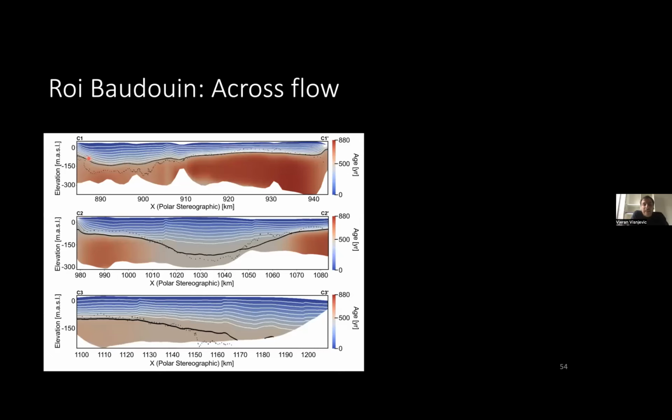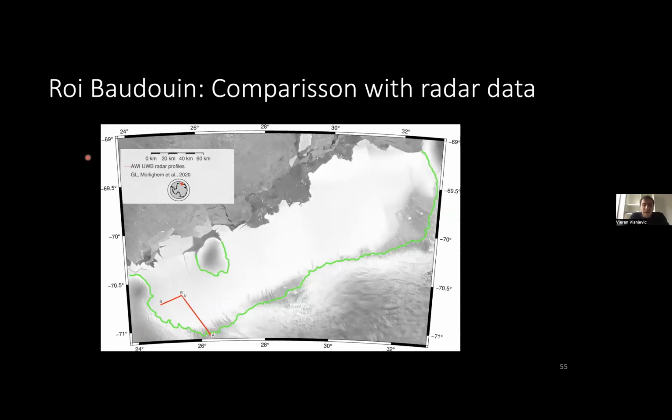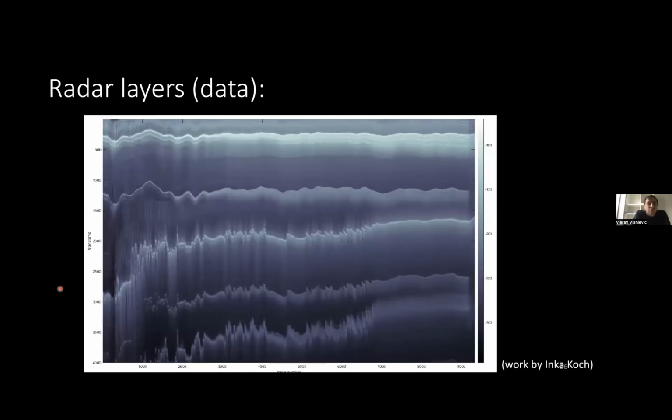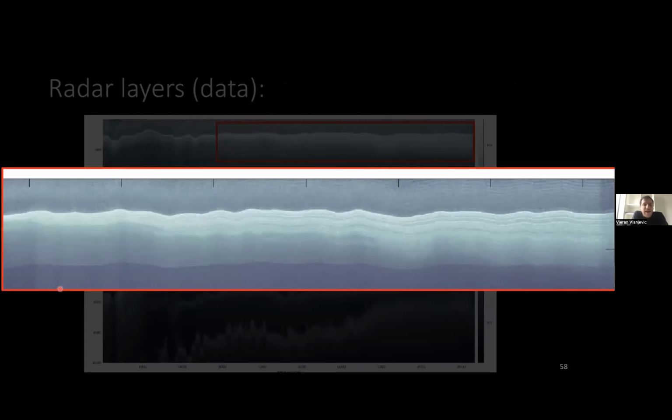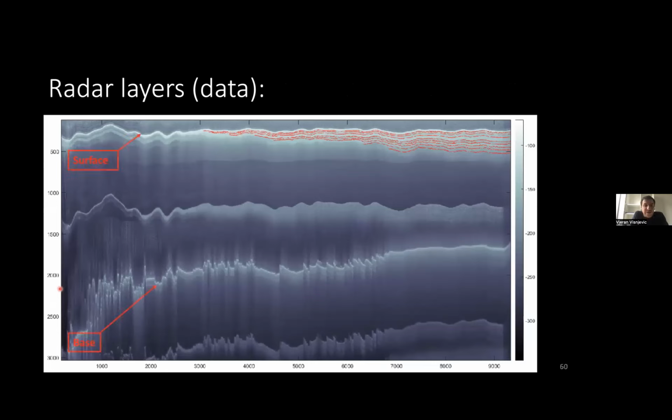And in order for us to now understand how much we can believe our results, I will show you a comparison of our results along the A and B transects where we have radar data. And before I do that, I want to show you how the radar data looks. This is kind of magic for me because I'm a modeler and I don't do a lot of radar imaging, but this is what a radar image looks like. Honestly, I wouldn't know where to look for layers, but when you zoom in, you can see that here they are. And let me just show you the structure of this image.